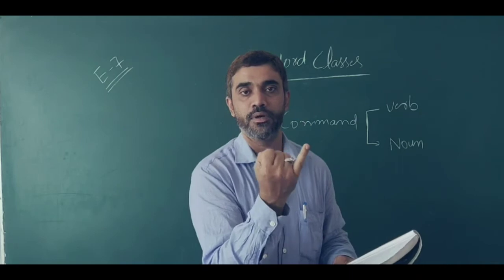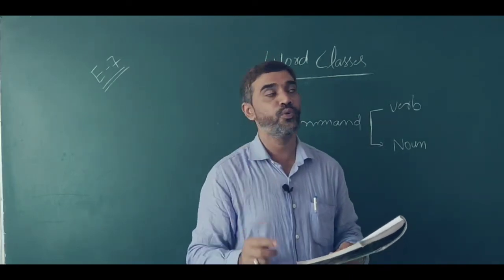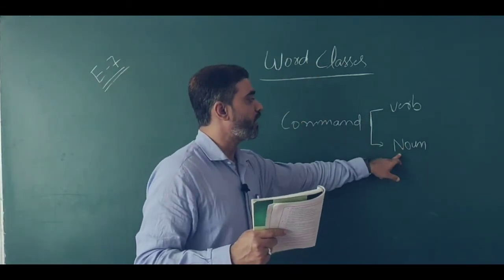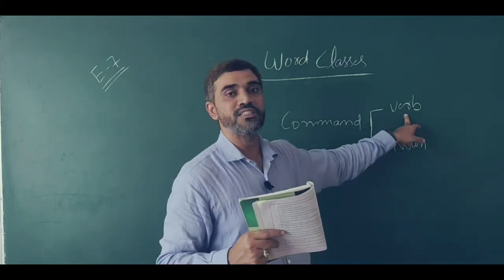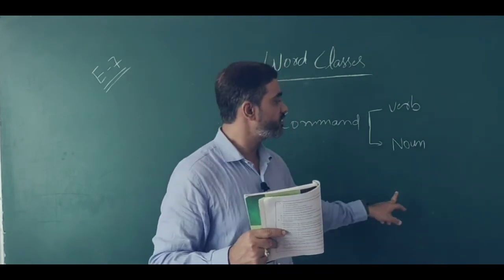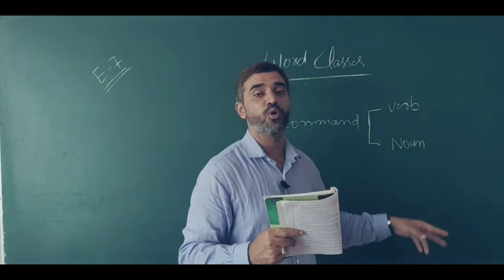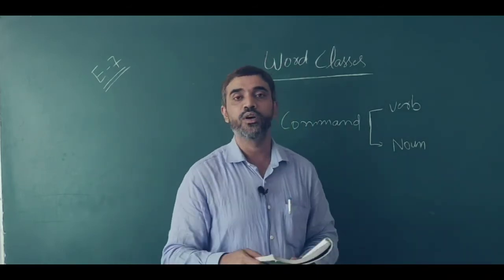One is a verb, the second one is a noun, the third one is an adjective. So right now we are doing three different word classes: verb, noun, and one more that is added, adjective. Now a verb is nothing but an action word. A noun is nothing but a naming word. An adjective is something that speaks more about a noun. That is called an adjective here. So there are words given in the text.